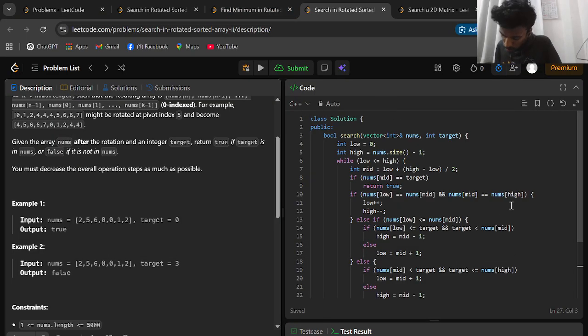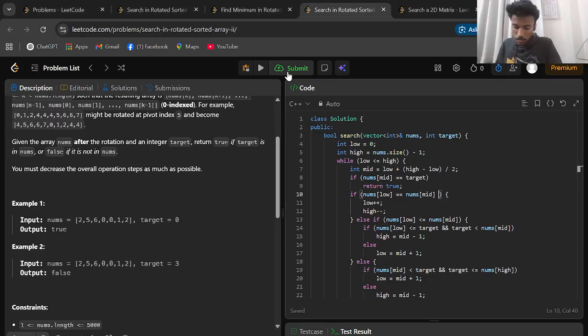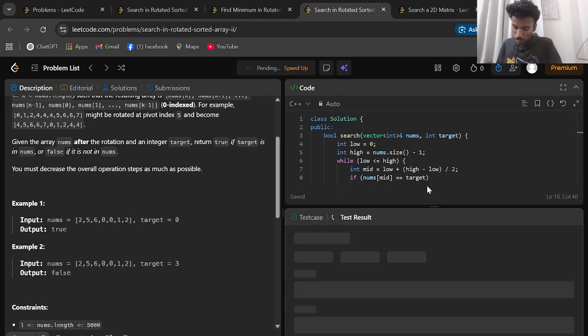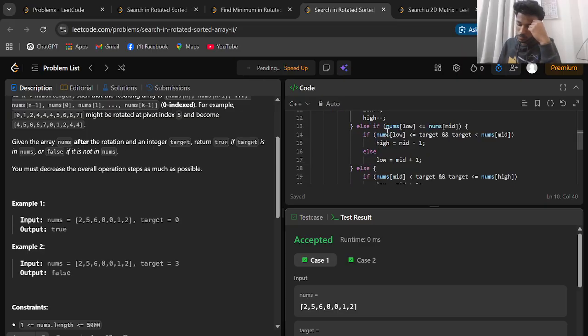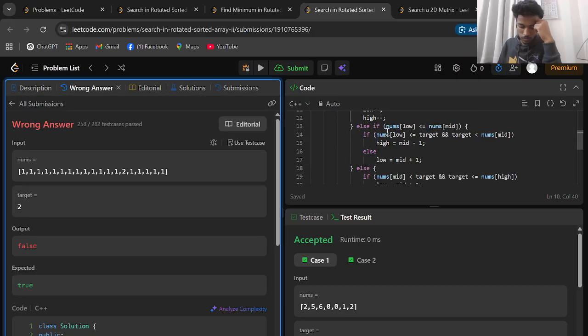Let me find one using this only. Yeah. So we get this test case.